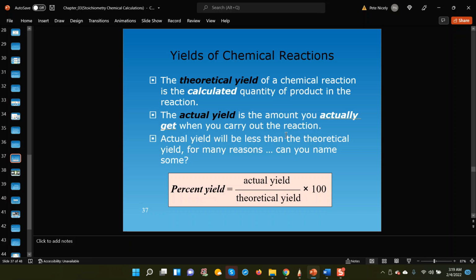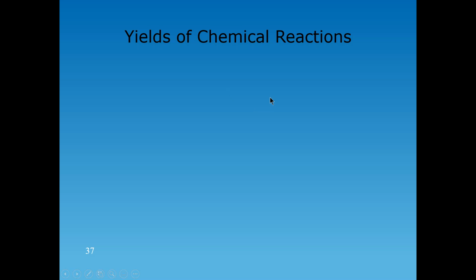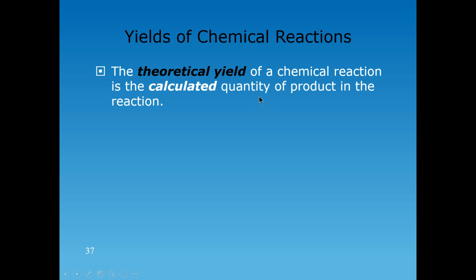Okay, so now we're going to talk about yields as it relates to chemical reaction. And as you can see on the screen, let me go to full screen here. Okay, so the first definition here, and again, this is something you should have met before in your introductory or high school chemistry.